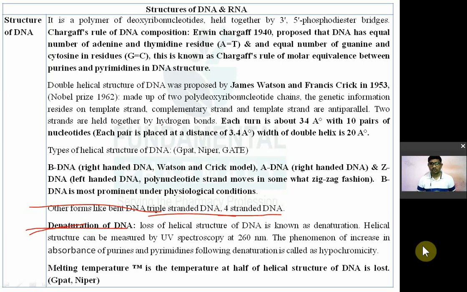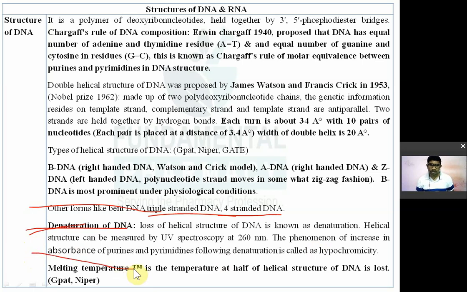Denaturation or helical structure of DNA can be measured by UV spectrum. आपका DNA इंटैक्ट है या फिर डीनेचर हो चुका है? तो अगर आपका DNA इंटैक्ट है तो उसका लैम्डा मैक्स कम आएगा. अगर आपका DNA डीनेचर हो चुका है तो उसका लैम्डा मैक्स ज़्यादा आएगा, because denatured DNA will release the nucleotides. Nucleotides are nothing but having conjugation in their structure. So conjugation will increase the absorbance. So denatured DNA will show absorbance at a higher level.